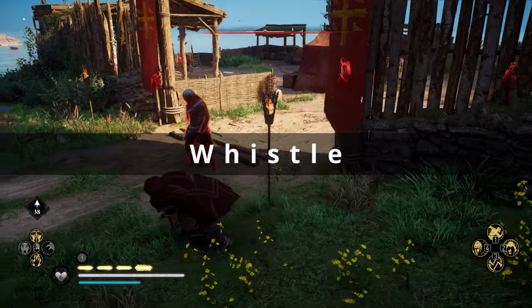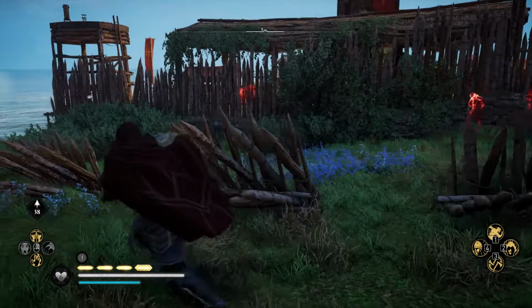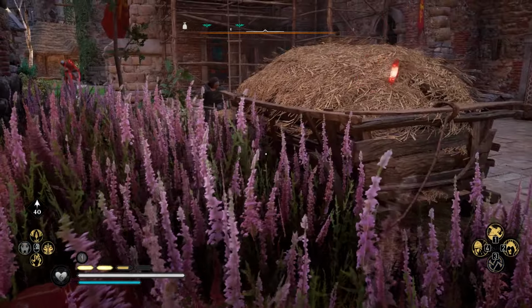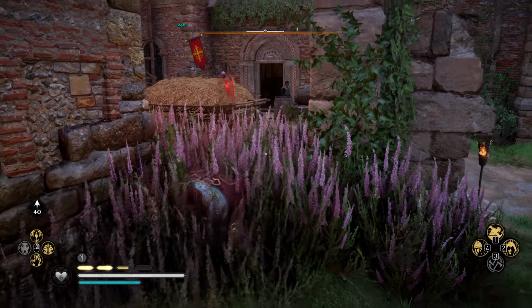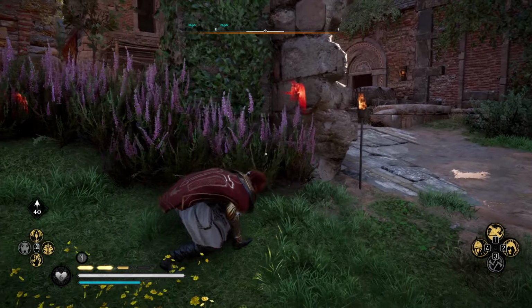Next is the whistle. Now, the reason why this one is in the list is because of its simplicity that just fits the standard ghosting playstyle. The whistle is an ability or skill or whatever you call it that can lure guards into the spot where you whistle from. It's good for ghosting since you can use it to distract a guard and then reposition quickly to get past a certain doorway or entry point.